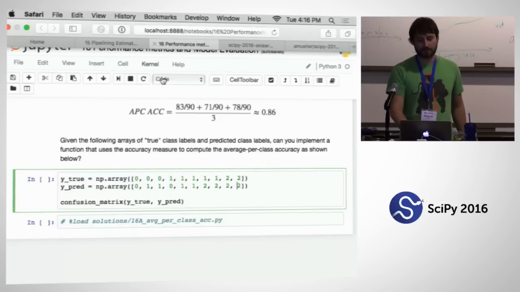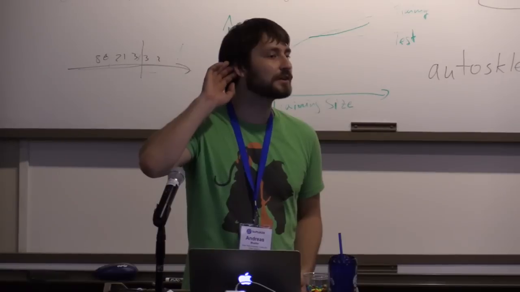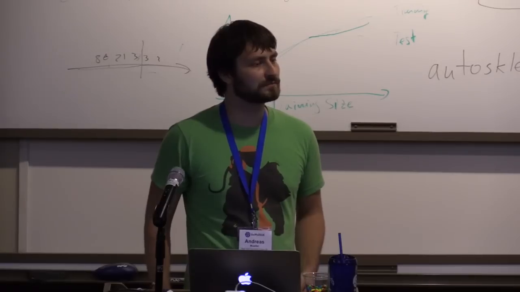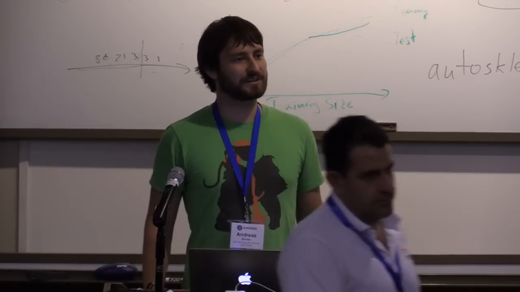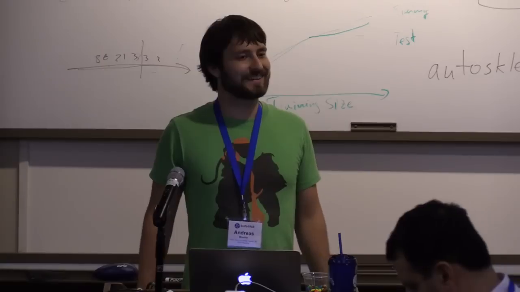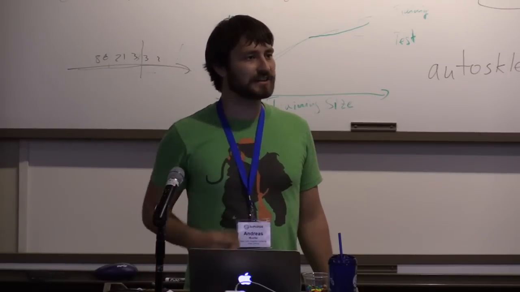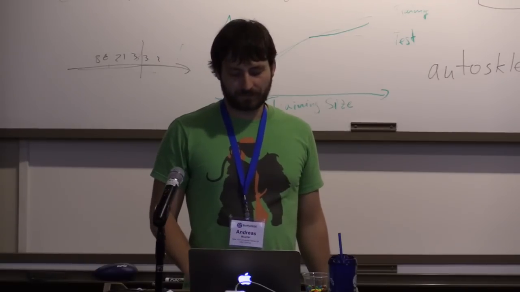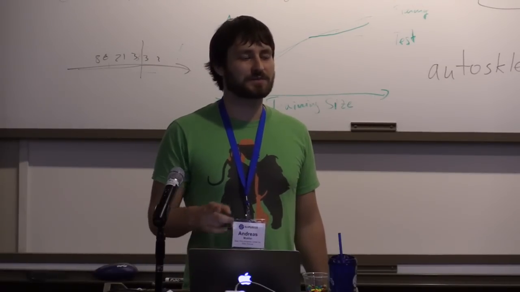Any questions about performance metrics? What if you have outputs that can have multiple labels firing at the same time? Multi-label classification. Yes, there are metrics for that too. Look at the documentation. There are specific metrics just for that case. But I'm not an expert in these, so the documentation will know more than I do.